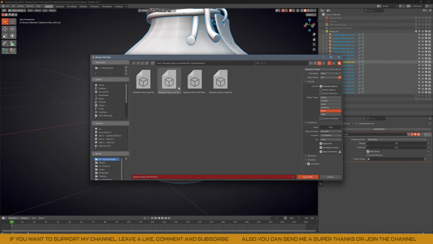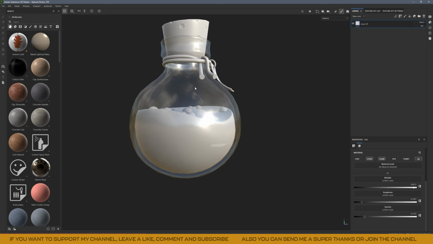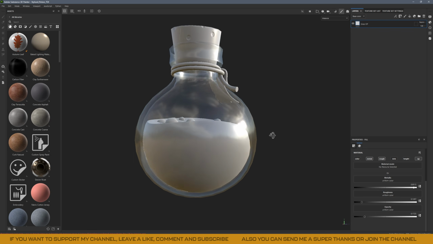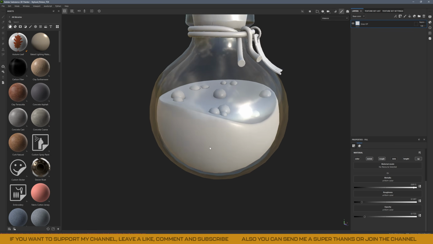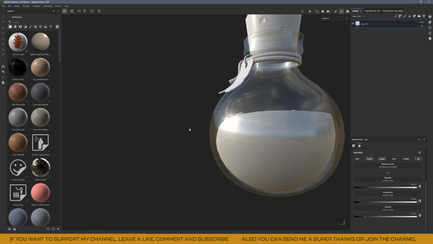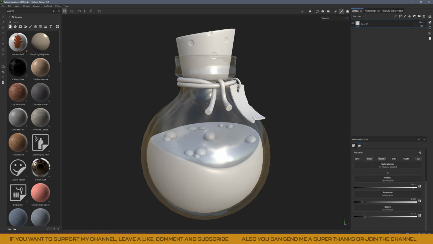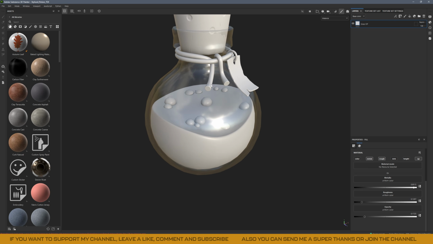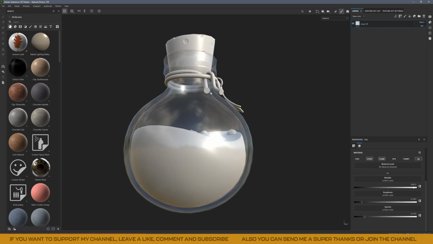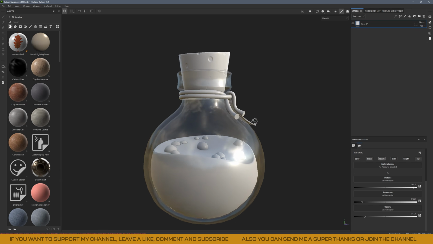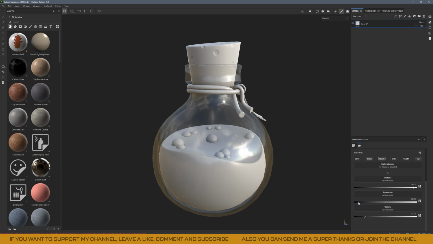File export, Potion, and re-import this again. Perfect. Now, as you can see, the glass is not overlapping the liquid anymore. So great. As I said, each engine will render the glass as they can.